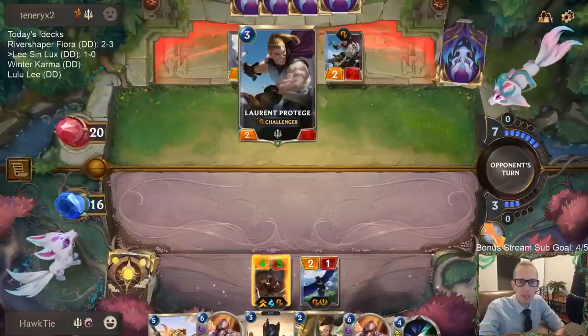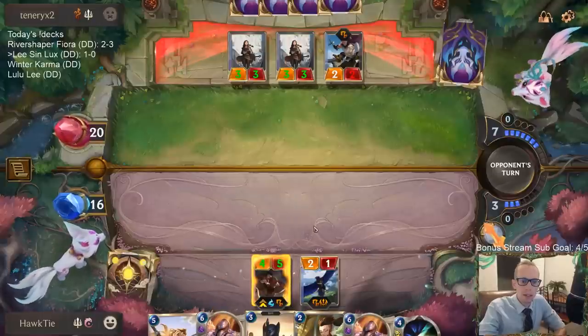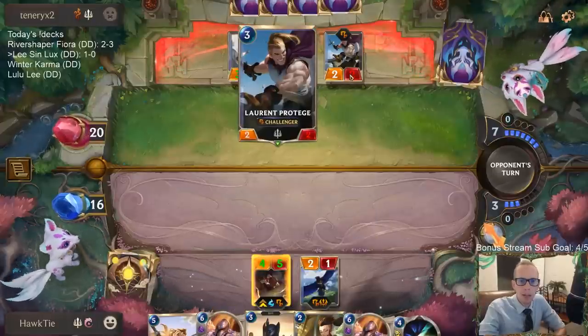But maybe I should just be. So I could. If I don't challenge with Valor, sorry, that bump, if I don't challenge with Valor, we're gonna have Lee Sin challenge Protege.